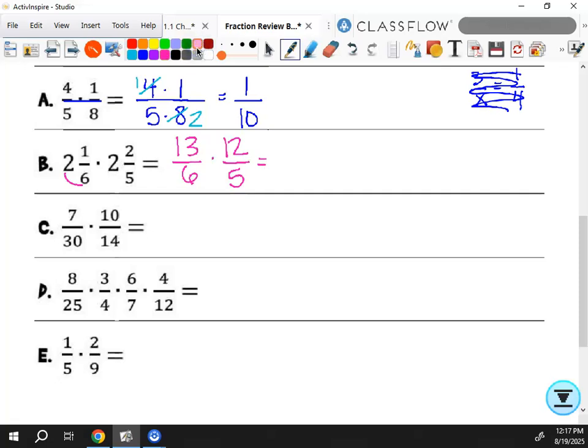If I can reduce vertically, you can always reduce vertically, and that is always legal. You absolutely cannot reduce horizontally, which I saw a lot of this morning. Vertically is fine because it's just the individual fraction, or cross-canceling is fine. The 13 and the 5 I can't do anything with. But 6 goes into 6 once, goes into 12 twice. And then now I just multiply straight across. 2 times 13 is way easier than 12 times 13. And that's going to give me 26 over 5. Okay. Then make that into a mixed number.